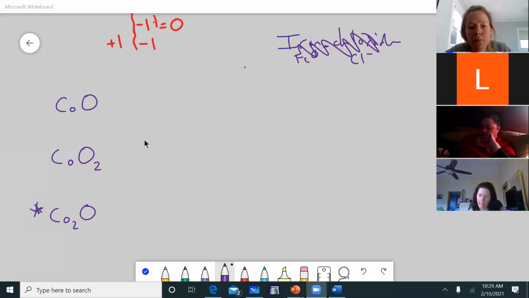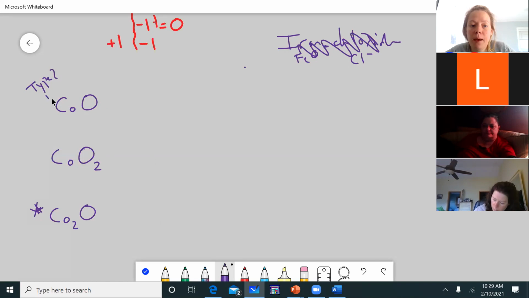Again, getting in the habit of seeing this is in fact a metal and a non-metal. It's a metal with an unpredictable charge, so it's a type 2 ionic. In the beginning, it may help you to write yourself little notes like this, because it's easy when we go section by section. It gets much more difficult when everything is sort of jumbled together. So you always want to identify what you are working with.